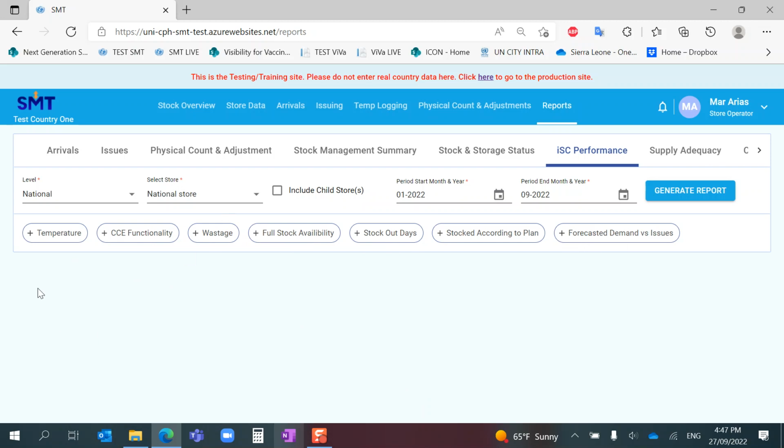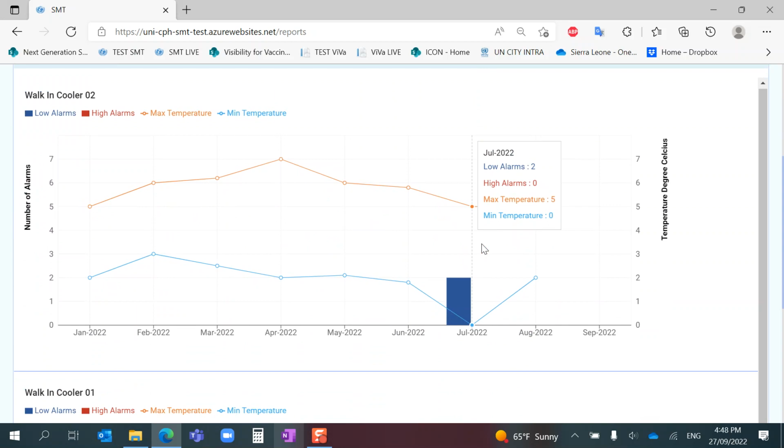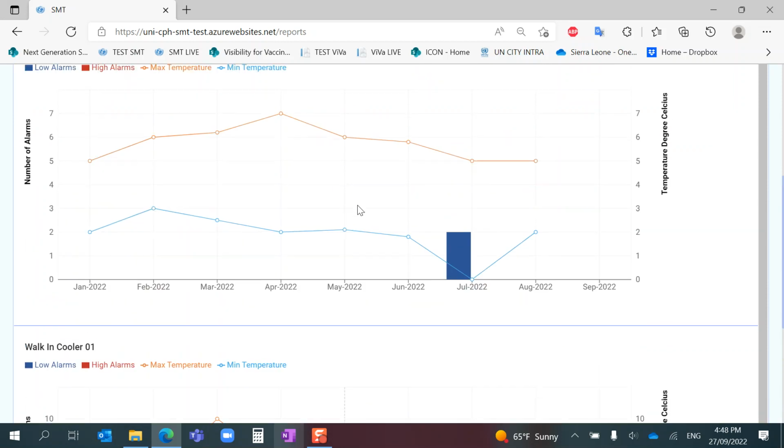If I want to have a look at, for example, the temperature charts, I can select temperature, and then I get the charts of the temperature records that I have entered for each month and the alarms as well for each one of the equipments that I have registered.